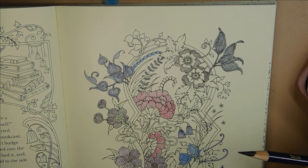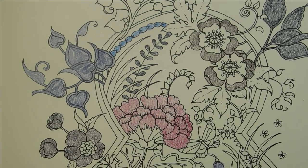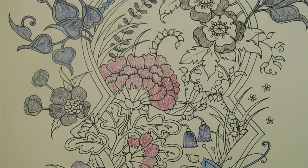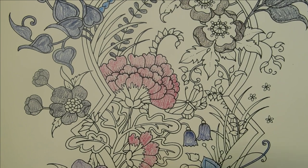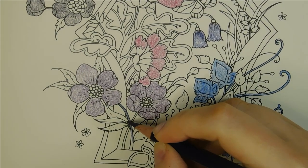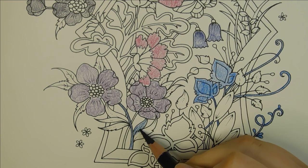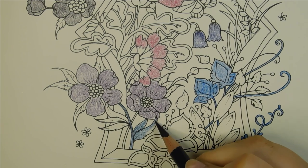So we've got sea blue now. My gosh, the camera listened to me for the first time. I think I might go back and put some more purples in though. There's too much blue going on here. I think so. Some more purple and pinks. They do look a lot different though once you've added the water.